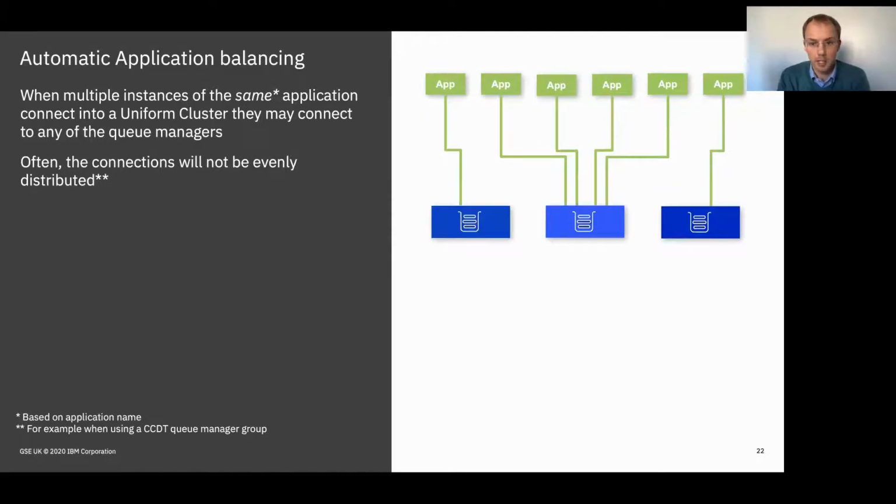If we look at this in a bit more detail, we can see in this example, we have 3 queue managers supporting a number of applications, and those applications can be configured to connect to one of those queue managers based on some workload rules or at random. But in this example, you can see that you do not necessarily always get an even distribution of applications across the available queue managers, which might mean that certain queue managers become overloaded by the applications connected to them, and the workload isn't as performant as it might be. Ideally, we'd want the applications to be evenly spread across the available queue managers for optimum processing.